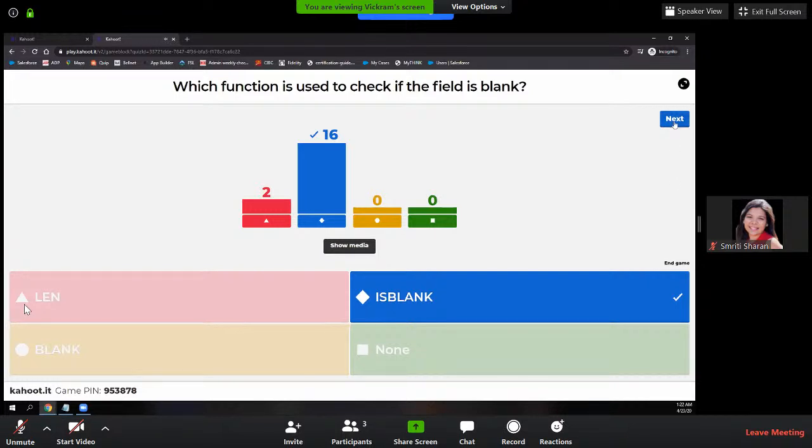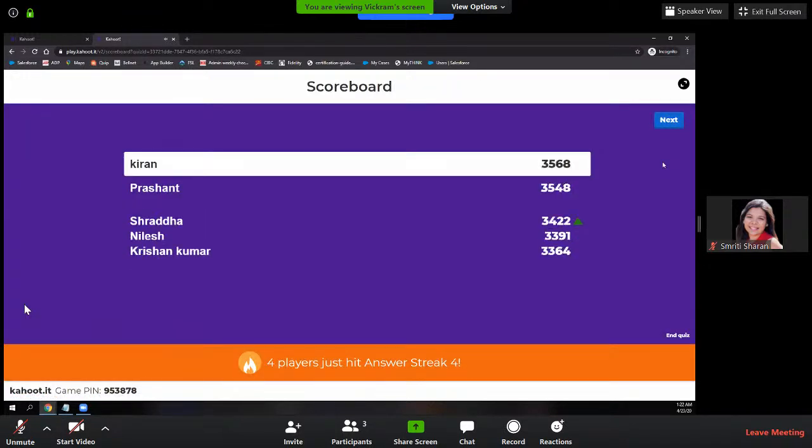Wow, good. Kiran still leading, followed by Prashant, and Shraddha now comes into third position.